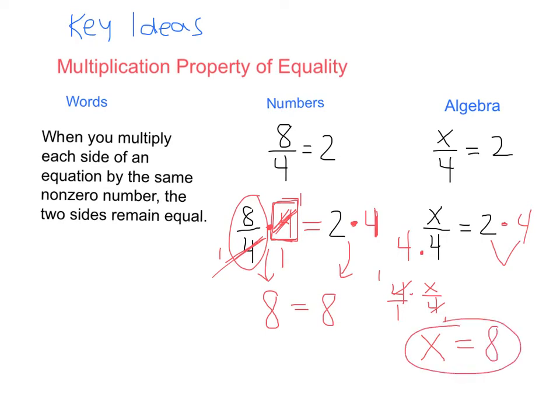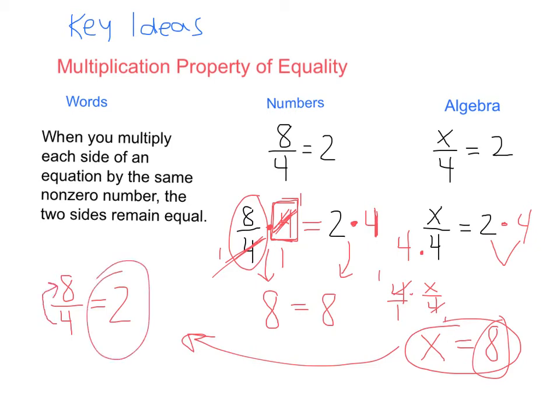And as you can see when we did the numbers, I'm going to bring my math over here real quick. I'm going to take my 8 and I'm going to fill it in for what I had. I had 8 over 4 equals 2. How many times can 4 go into 8? Go in there 2 full times. So yes, it does check.